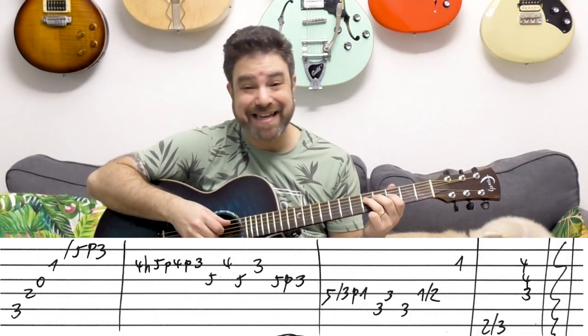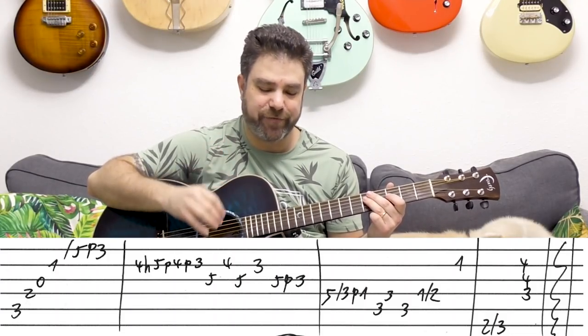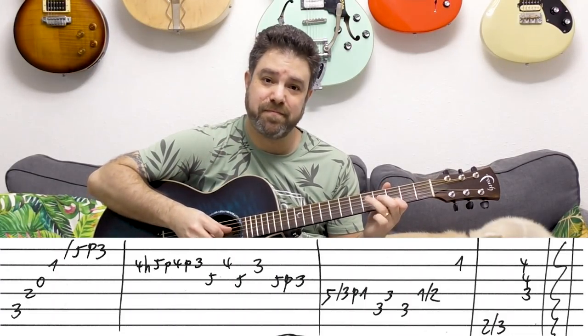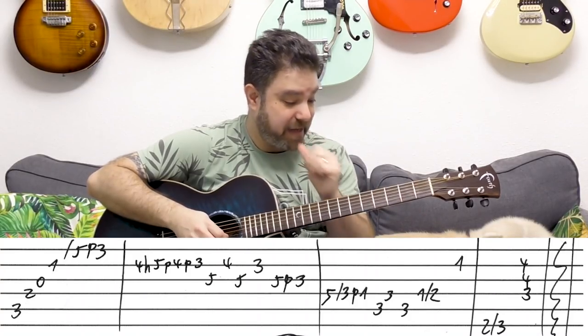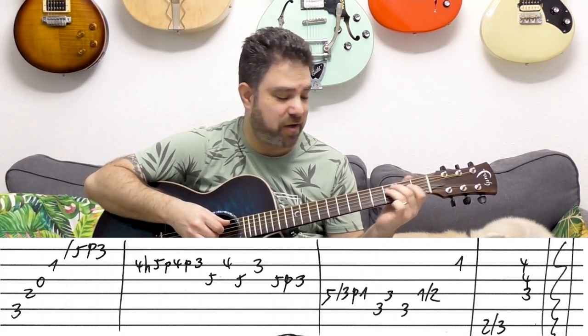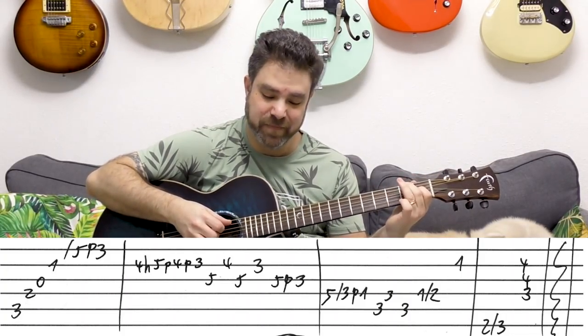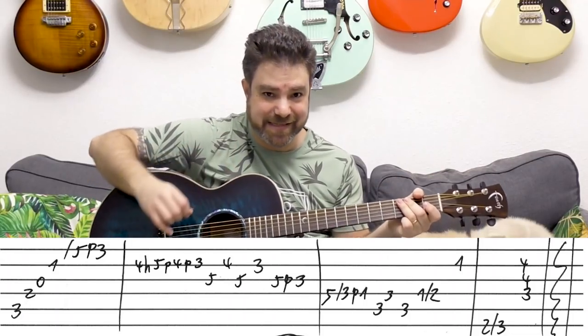and then the second half of this line, okay, I divided it in 2 in the tab, so it's easier for you to memorize. Okay, that's the first half. The second half starts from 5 slide to 3, pull off to 1 on the fourth. Okay, so it's, and then you have the same idea.